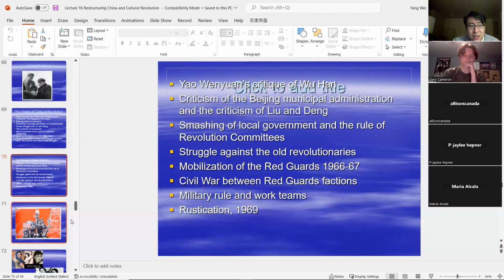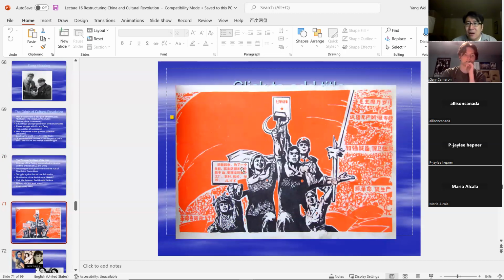Okay. All right. So in 1966, Mao mobilized young men, especially the college students. Okay, college students like you guys. Mao mobilized them to criticize their own university administration in Beijing University. That's where the Cultural Revolution broke out. College students are always not happy with the college, right? I mean, parking, cafeteria, class registration, all kinds of complaints, right? But now Mao told them that if you don't like your university president, you know what? Storm her office, pull her out of her office and beat her up. That's why we do revolution.